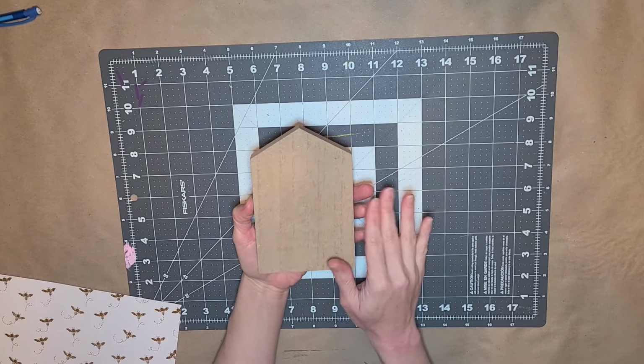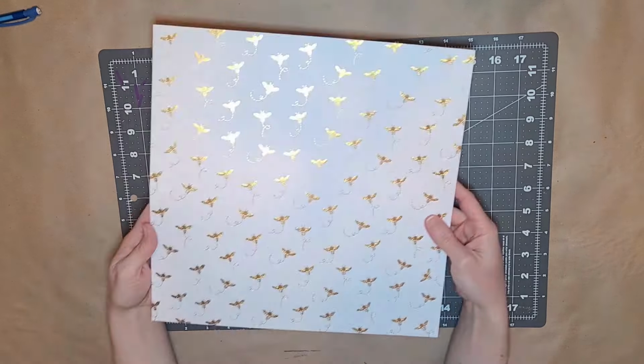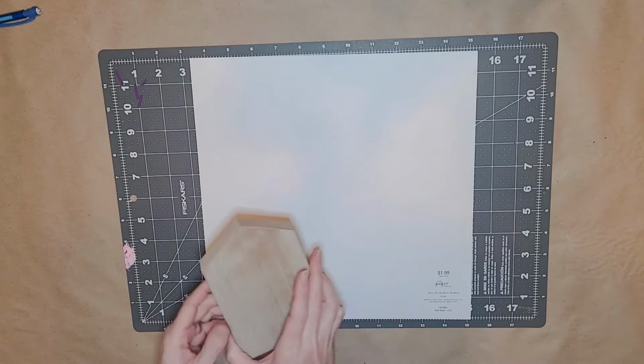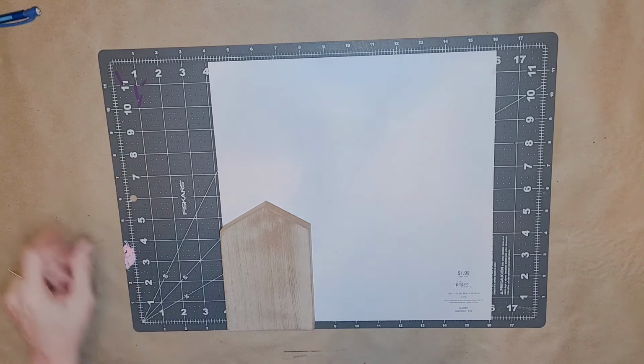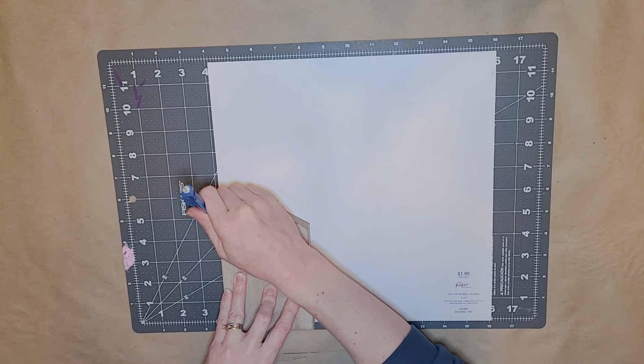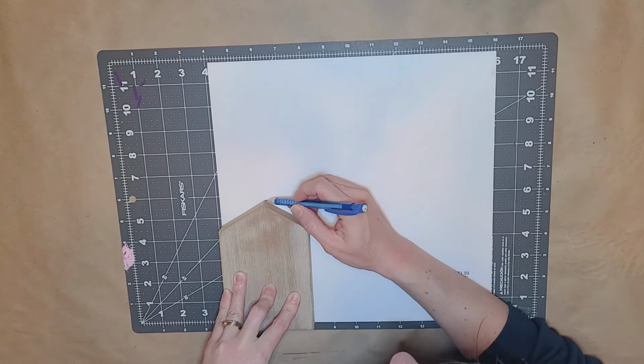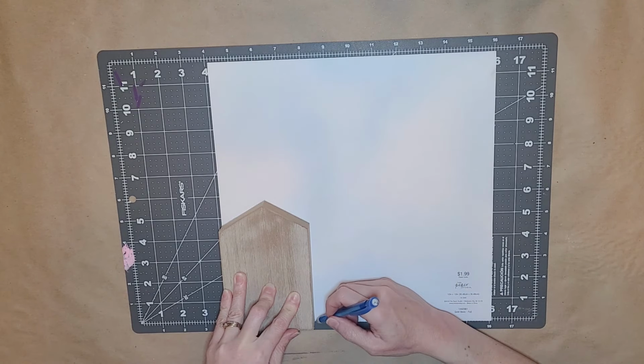And then I sanded the whole thing smooth. And now I got this piece of scrapbook paper from Hobby Lobby. It was $1.99. They always have sales on their scrapbook paper though, so you could get it cheaper. So I just put the house down onto the piece of scrapbook paper and I'm just tracing it with a pencil.